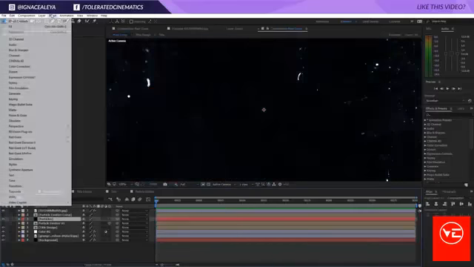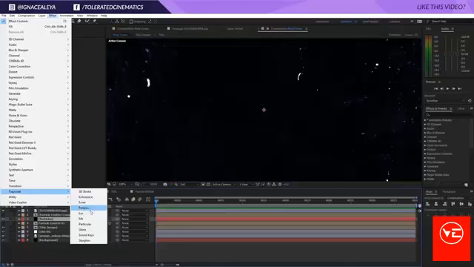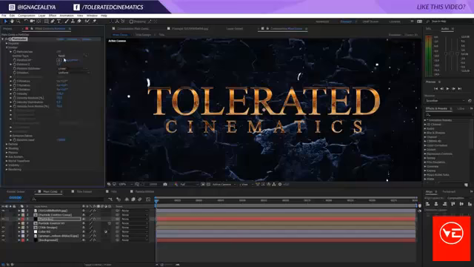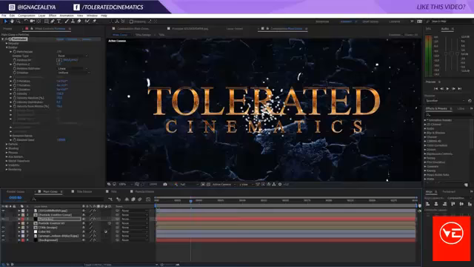Now I'm going to the Effect menu, Trapcode, and add a Trapcode Particular effect to our layer, and I'm going to open up my emitter tab. Currently my particles are actually spawning from a point in the center of my screen. I want them to spawn from the information that we see from our previous layer, so only the white spots that we still see, everything that's actually having an alpha value.